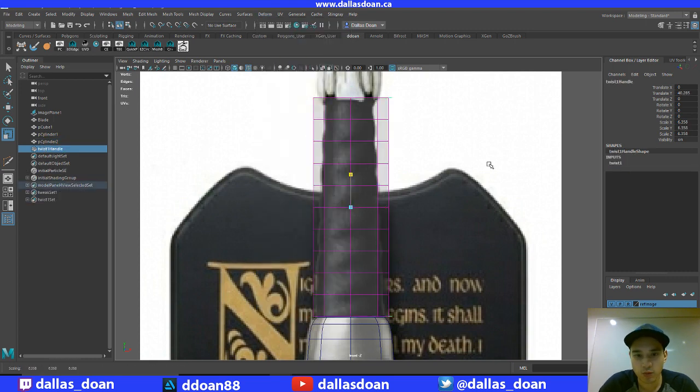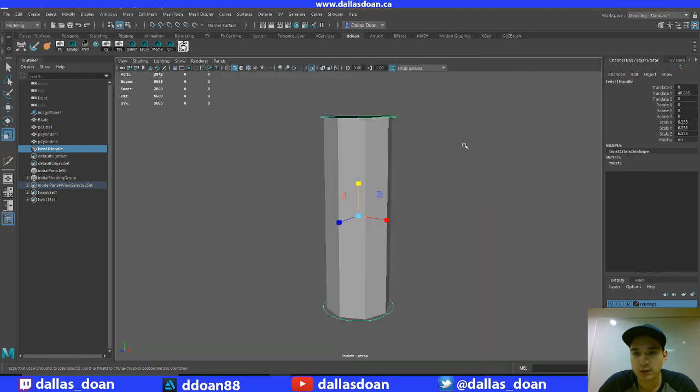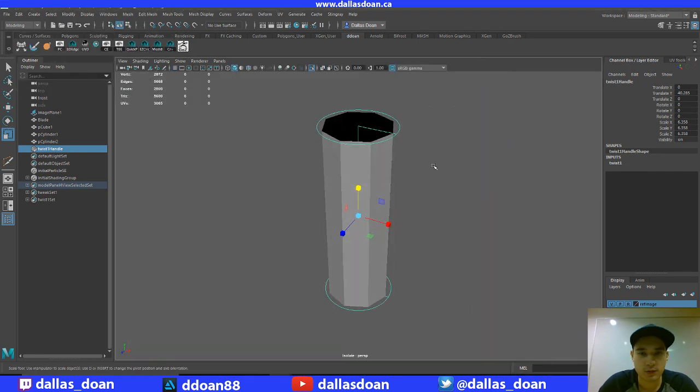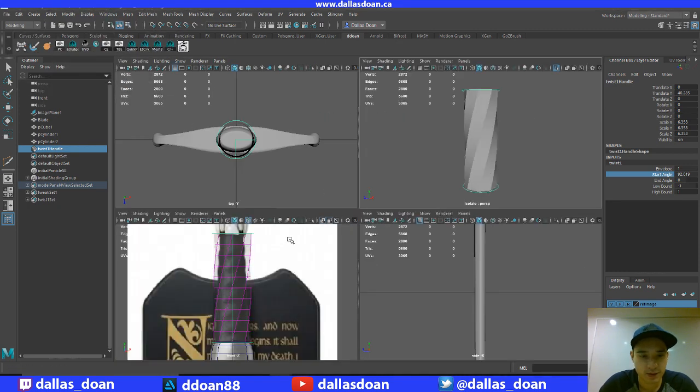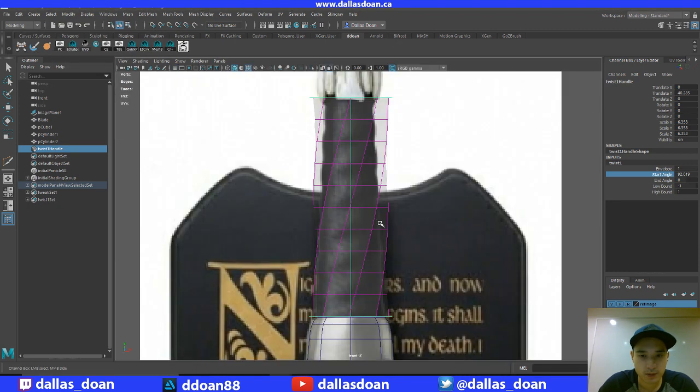So now if I twist, I don't see it being twisted. There we go. So if I twist this, I might be able to get a decent result.